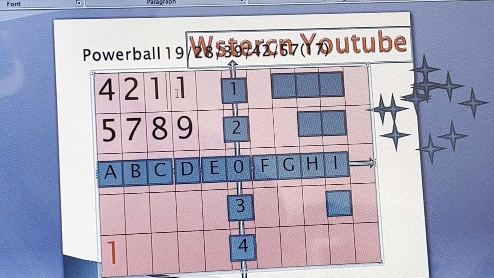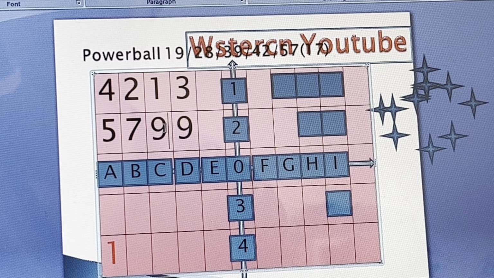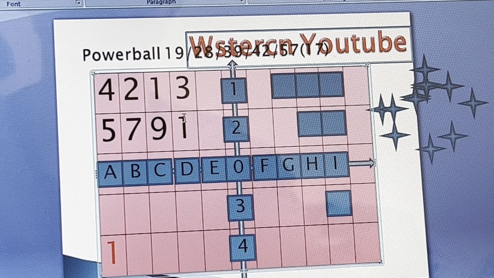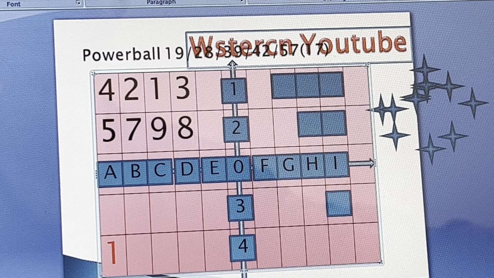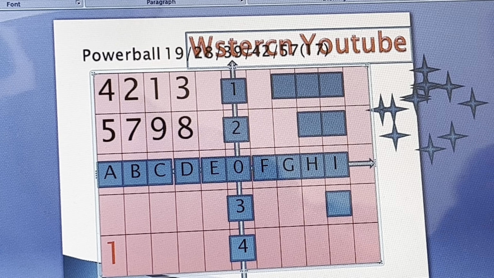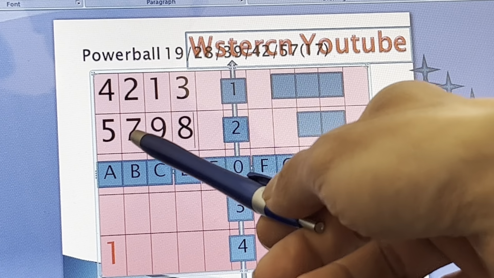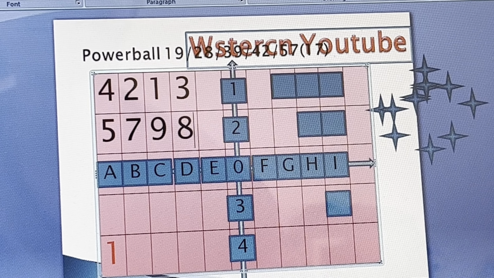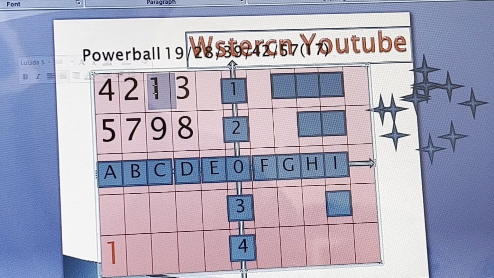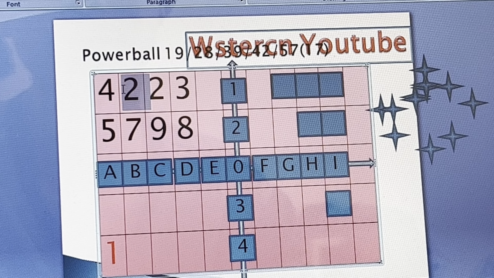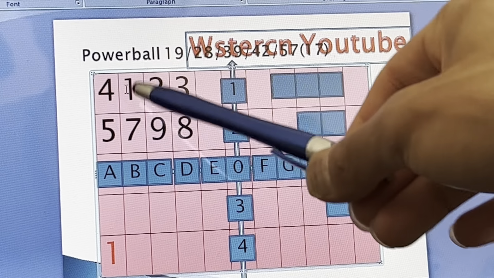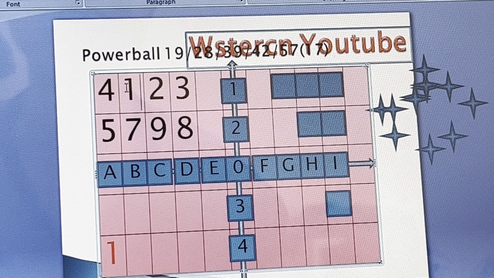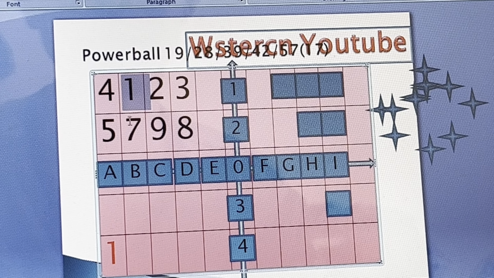Now we have 57, 42, 39. We don't have 28, so we've got to swap the 2 and the 1 again. Now we don't have the 2, so we've got to swap it again.